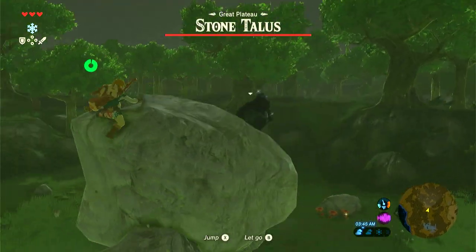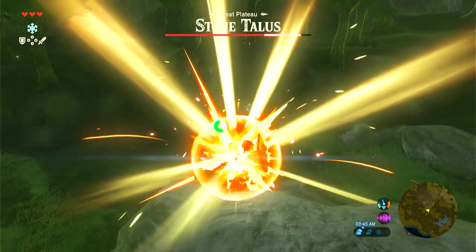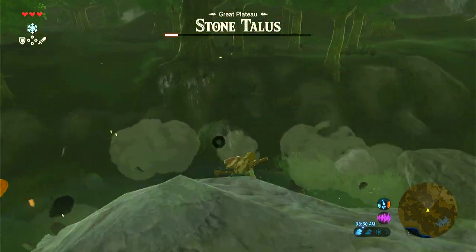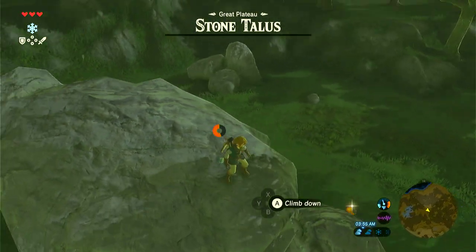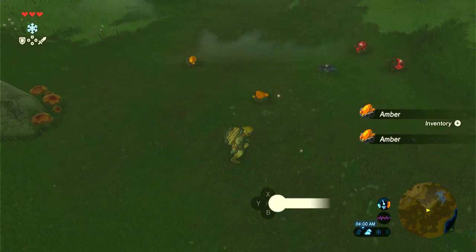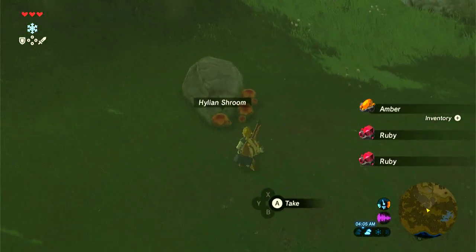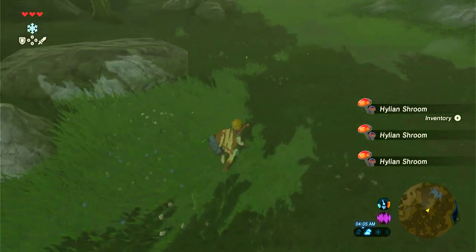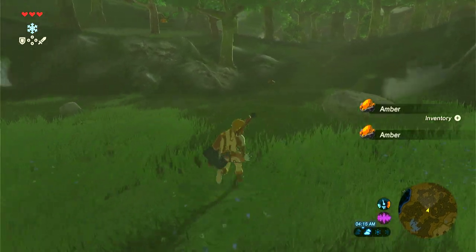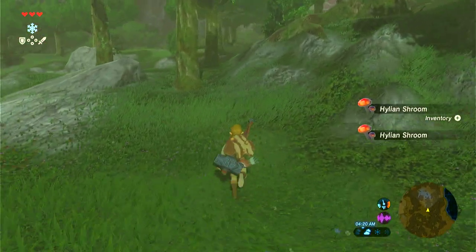Here is the Great Plateau Stone Palace. And there goes the Great Plateau Stone Talus. Getting us some flint, amber, and rubies that will be very helpful to us when we leave the plateau, because they are all extremely valuable. Well, except for the flint, but the flint is at least useful.